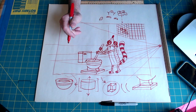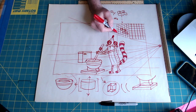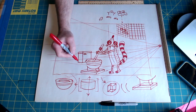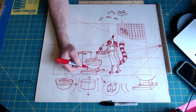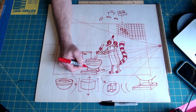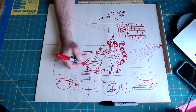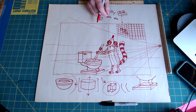The only thing we've got left here to do, well, we've got this wall thing behind him, but I want to finish the toilet. So we come back behind the toilet, and I actually did something wrong here. This line shouldn't come all the way up to the base of the bowl, but I can make it work. What I can do is just do a curved line that comes up into the base like that, and then another curved line that comes into the base there. And then that works.